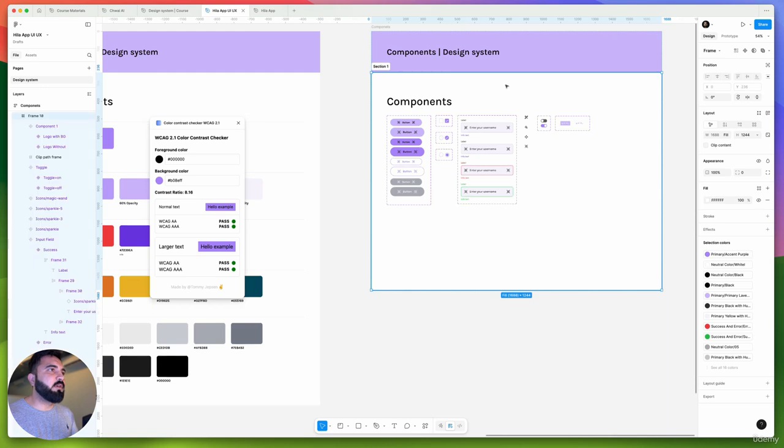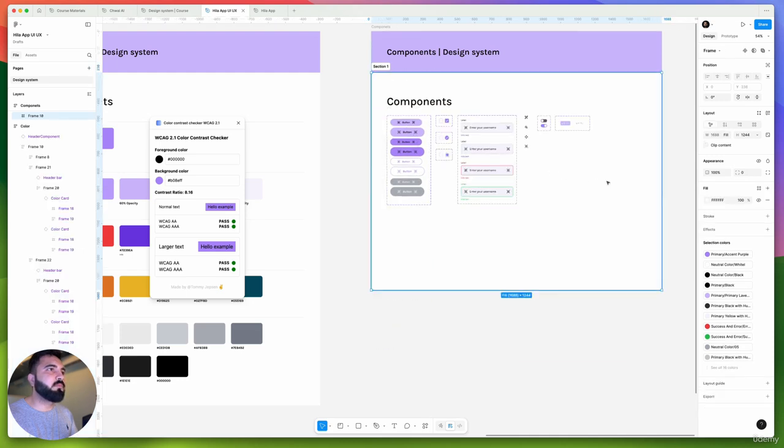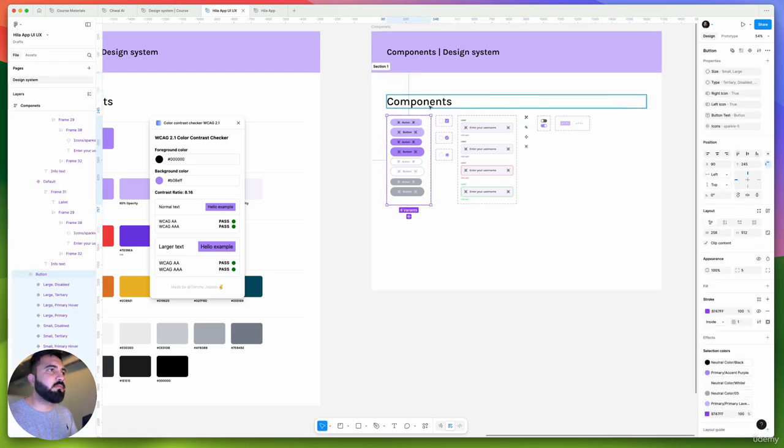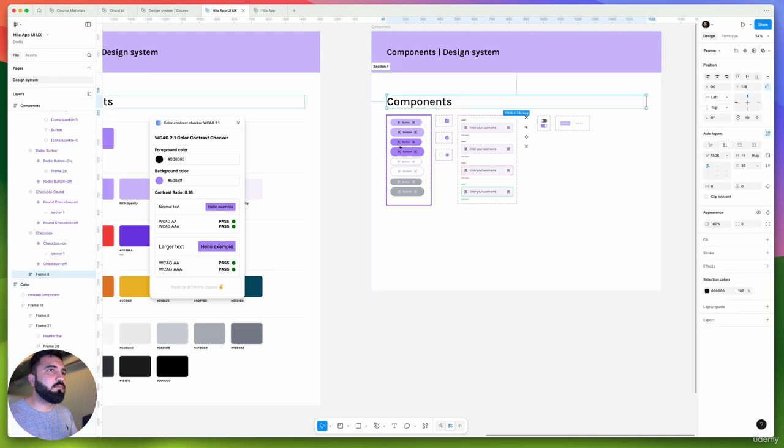All right, now I will just hit this one and ungroup this. Okay, I'll do just one thing here, if I select this, ungroup this.